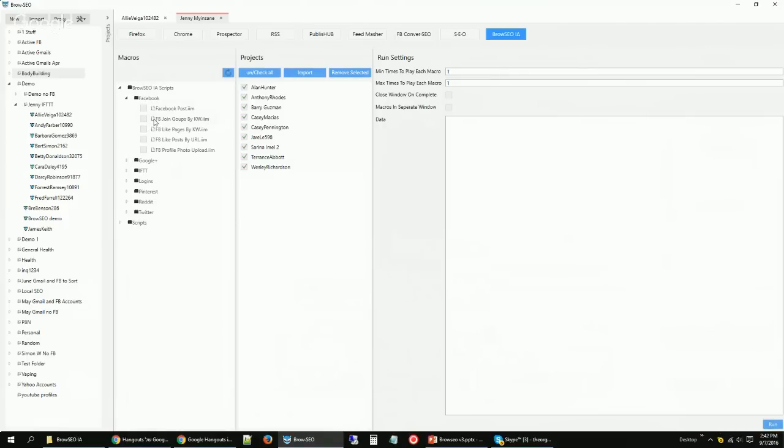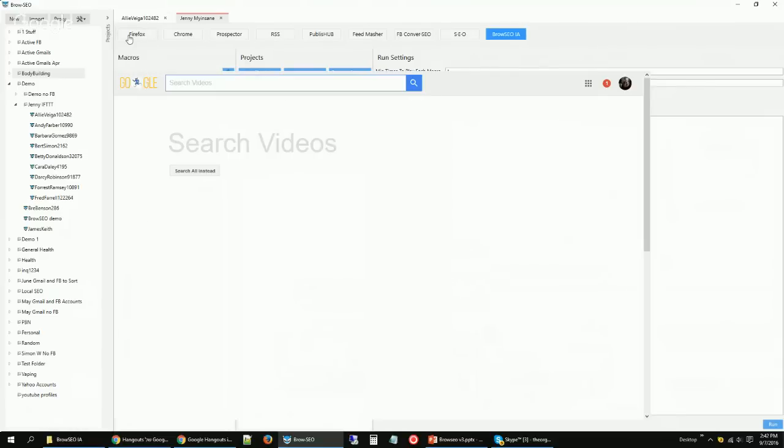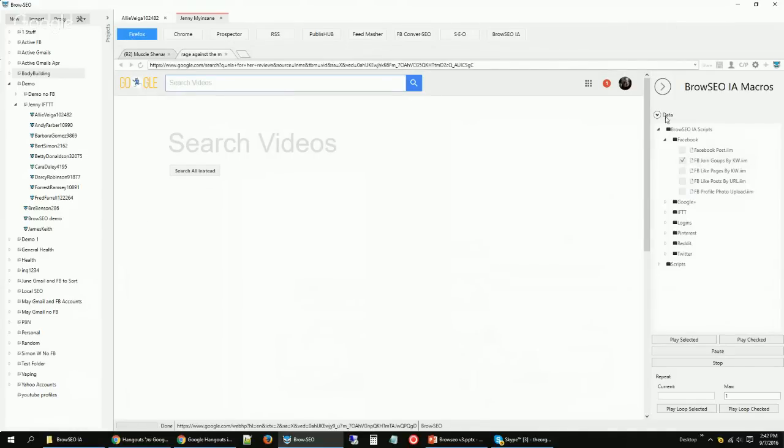And the way that it works is very simple. Maybe I should do a demo. We'll do a demo of it actually going out and doing something on Facebook in the browser before we get to the automation, so that you can see what's happening, because all it's doing in BrowSEO IA is everything that it's doing here, just for all your different profiles at the same time. I'll do the demo with Facebook, briefly show you the other ones without demoing them, because they work the same way, and then explain how we do the if-this-then-that recipes.